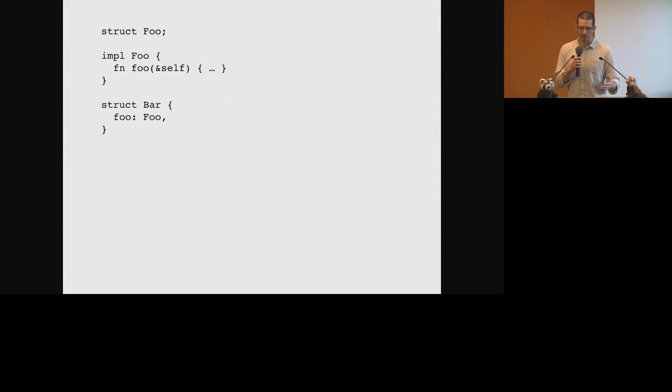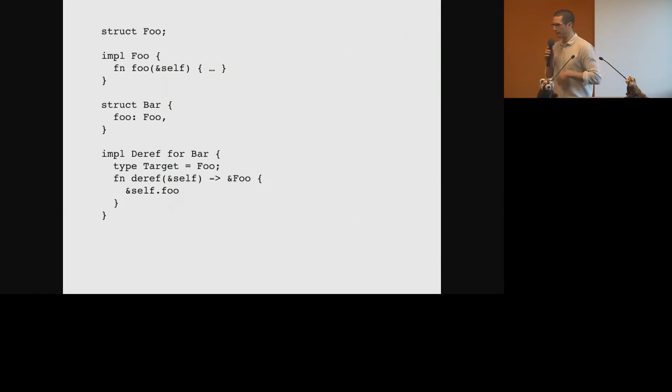Okay, so far so good. If we had some fields in foo, they would be inherited into bar. We just need an extra step to get to them. But what can we do about this method? Well, this is where we abuse the Deref trait. And so what we're doing here is we're saying whenever I get something that looks like a bar, then I can implicitly dereference that to a foo.